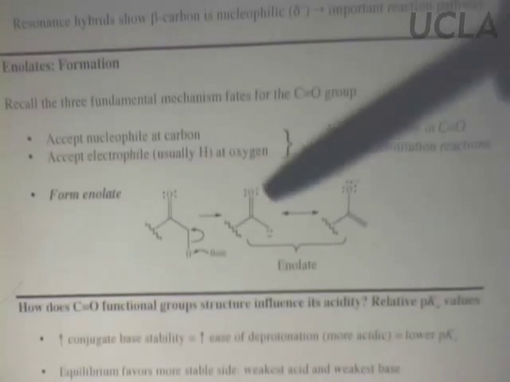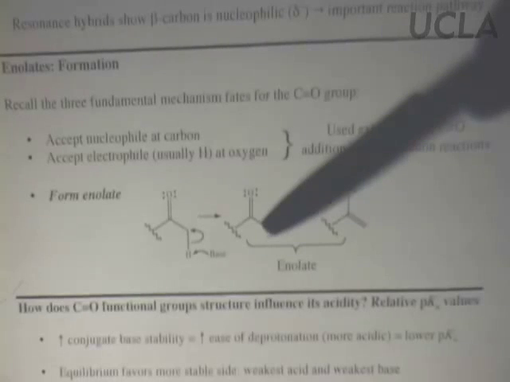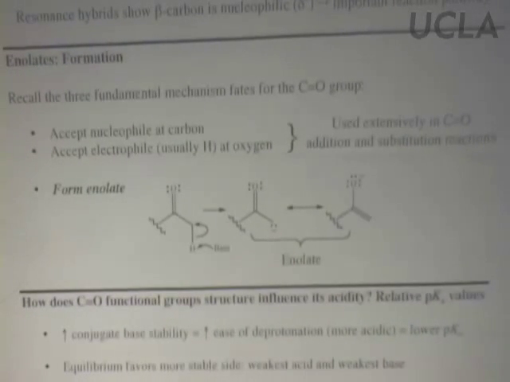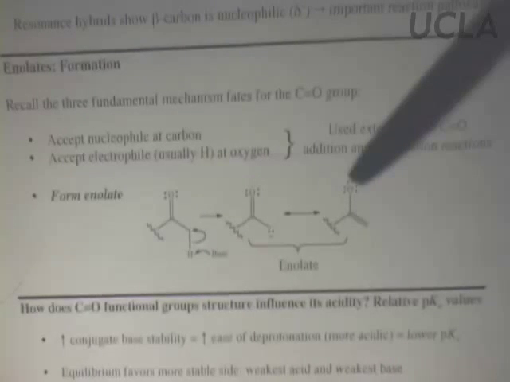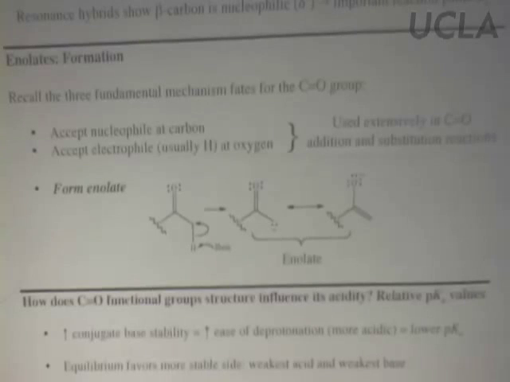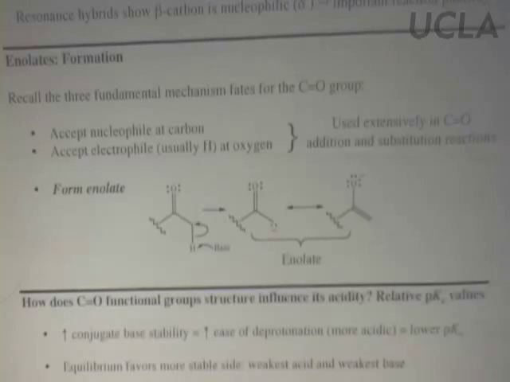Anyways, all right, so we take that proton away. It puts the negative charge on the carbon. Of course, we have lone pairs next to the carbonyl, lone pairs next to pi bond. Very standard resonance. We've seen this many times. Lone pairs and pi bonds switch places, so we now have a new CC pi bond and an O minus. These two resonance contributors taken together we call the enolate. And when we refer to the enolate, we might be talking about one of these, both of these, the resonance hybrid. Doesn't really matter. They're all the same thing.